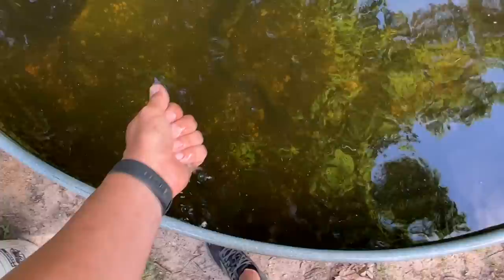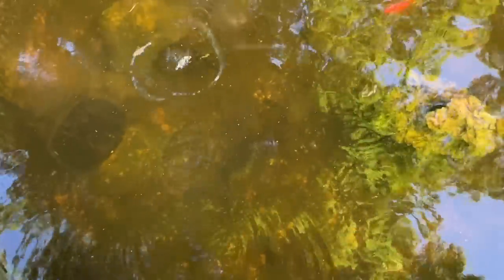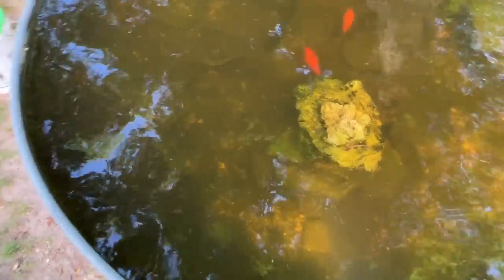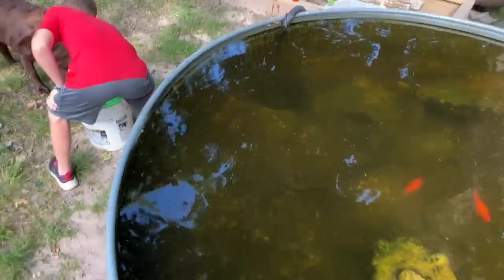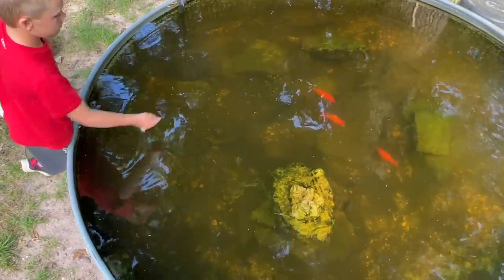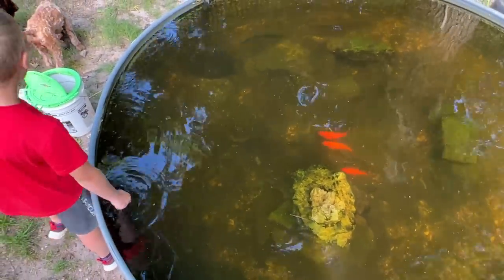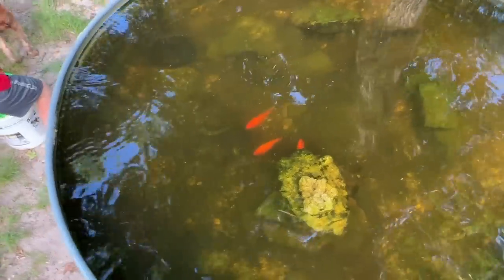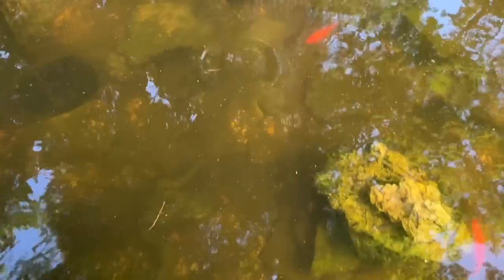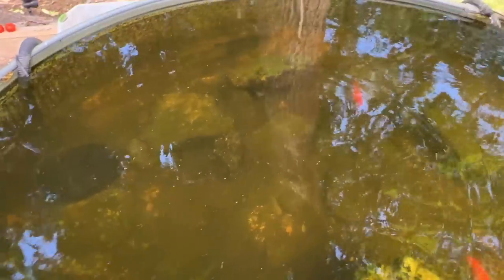All right, we'll see if we can get a reaction strike out of these bass. I grabbed the dead one. The live one got eaten instantly. We'll save that for a turtle. Here, we'll set this one right there. Try to grab 3 or 4 and just throw them in from where you're at. I can see them pretty good over here. Where's he at? Right in front of you. Oh, he nailed it. Toss them in. Oh, he's after him. He's hungry, isn't he?